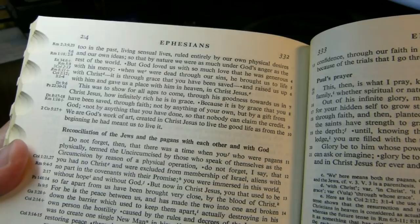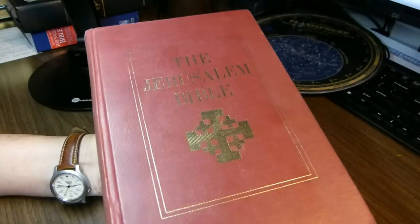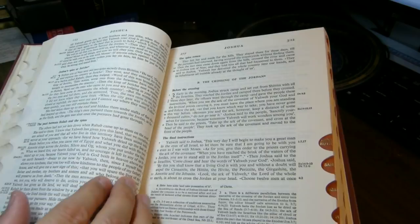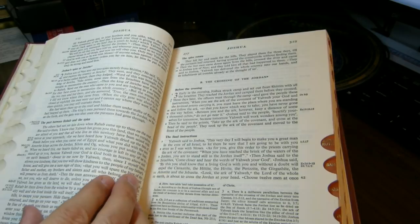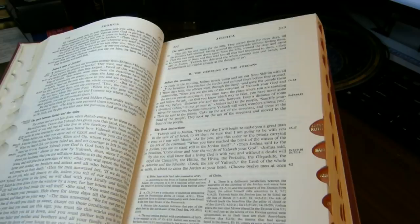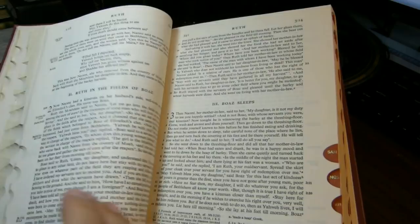To sum up: I like the Jerusalem Bible translation quite a lot. One pro is the readability — although it's loose and I don't recommend it as a primary study Bible, it's certainly very readable and pleasing aesthetically. It's loose, flowing, and prepositional. I also like the detailed notes, which tend to stay away from the higher criticism found in the book introductions and are often simply informative, with some being quite deep theologically.